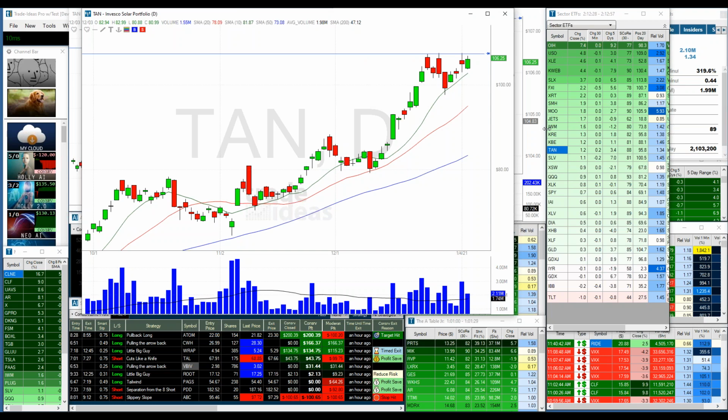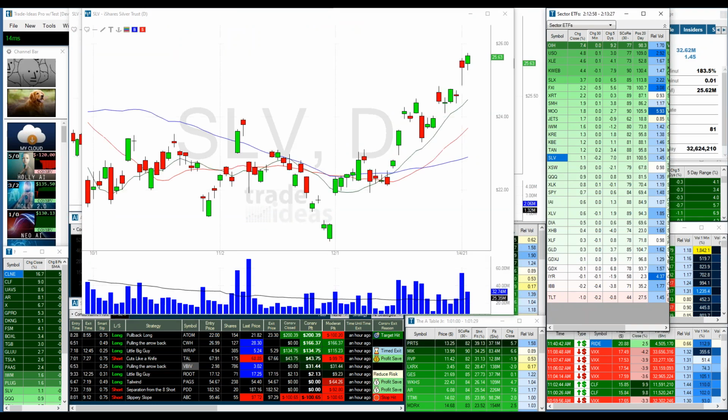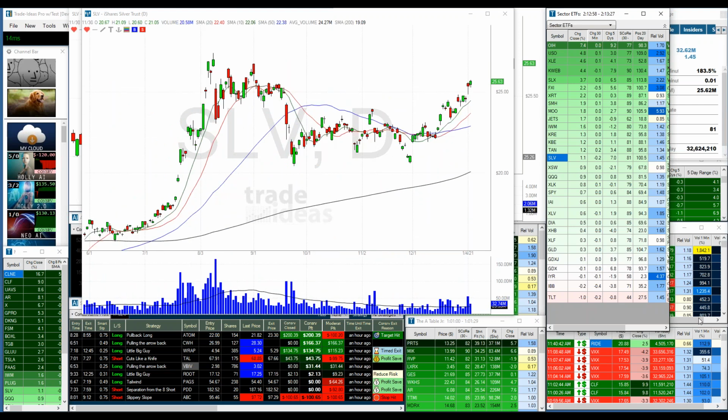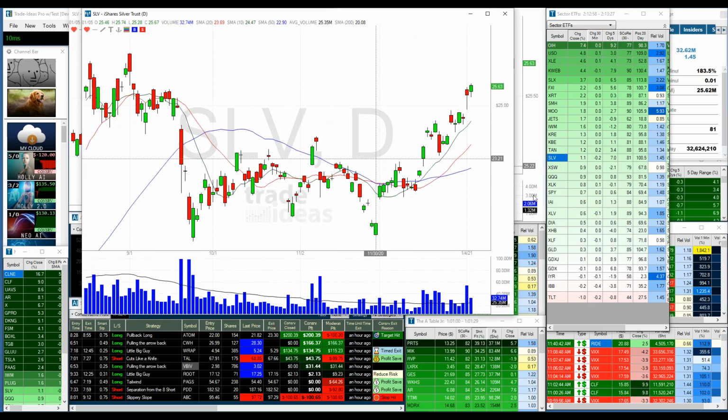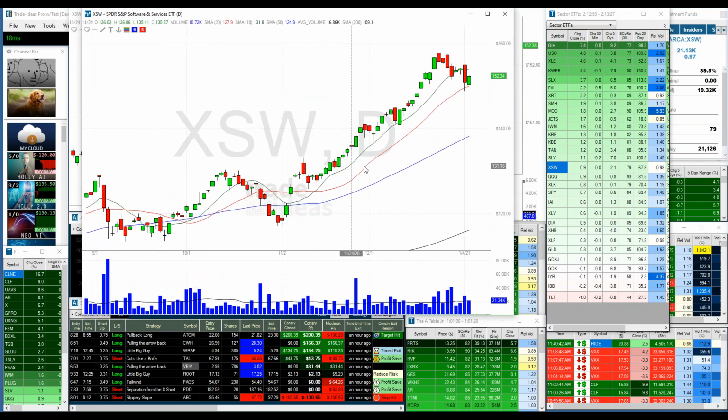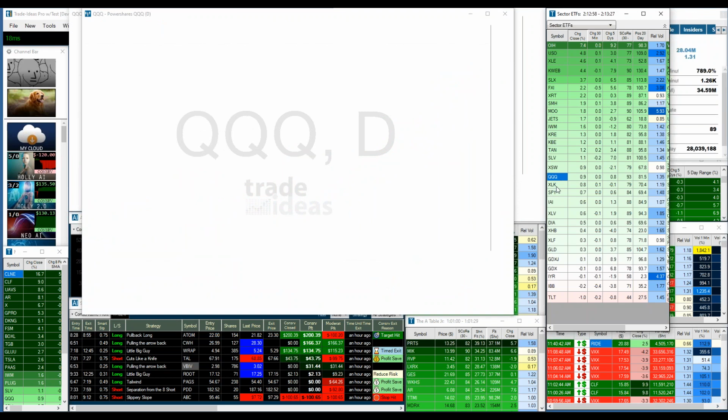So energy, oil, solars, interestingly enough. And then we get to silver. Silver and gold had a really interesting move here. I'm just going to kind of draw an eyeball. They've really separated themselves, and it's even more so yesterday if you're paying attention. The gold miners, which we'll get to in a second, really seem to have had a nice breakout from a downtrend. Software, yeah, software consolidating, maybe it'll dig in.